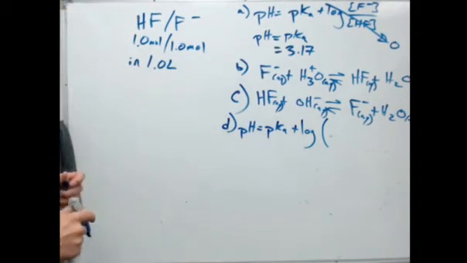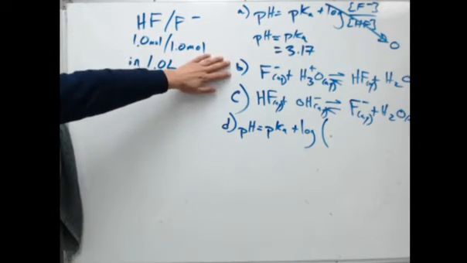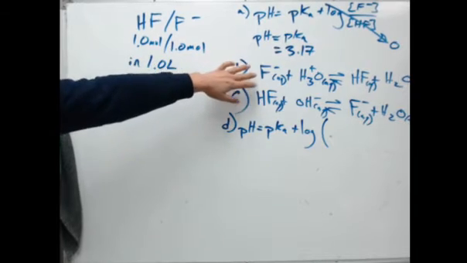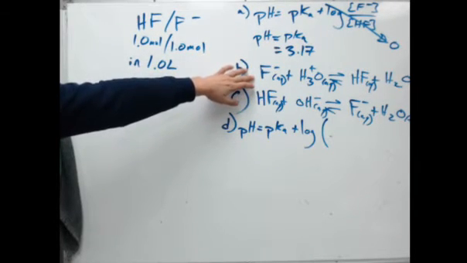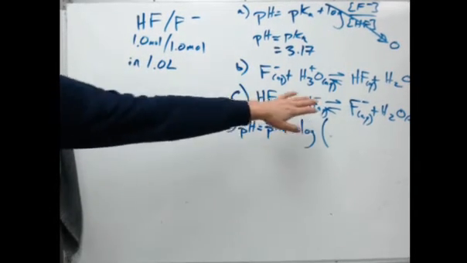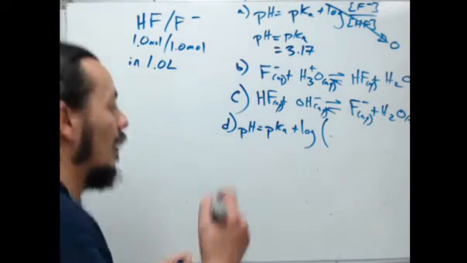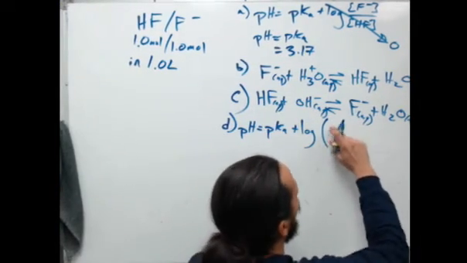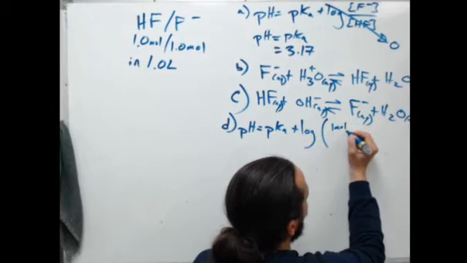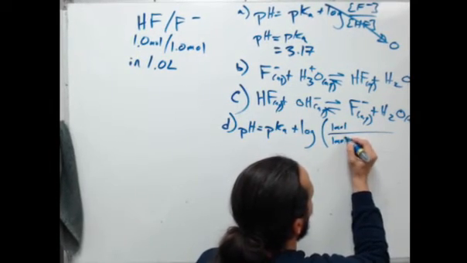This is where we get to use that trick I showed you in class on Monday. So you notice we're adding acid. So we're going to have a reaction. We're going to have reaction B. Our fluoride is going to be reduced by how much we add, and we're going to create that much hydrofluoric acid. So I'm going to go ahead and put this in terms of moles. I've got 1 mole here. I've got 1 mole here.